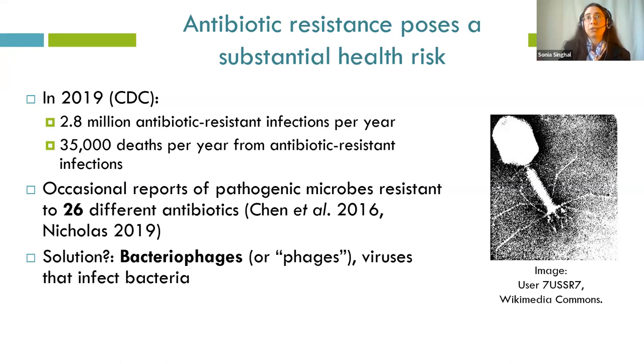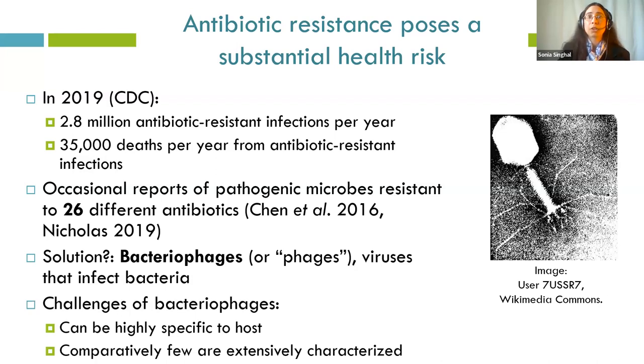However, using bacteriophages also poses some problems. The ones that I'm going to focus on related to our work are first that they tend to be highly specific to their host cells. If you want to cure a bacterial infection using a bacteriophage, you need to find a specific phage that can infect that bacterium. And the other challenge is that we have genome sequences for more than 8,000 phages right now, but a relatively small fraction of those have actually been characterized beyond their genome sequence. And knowing something about the biology of these phages may actually help us use them effectively as medicine treatments.